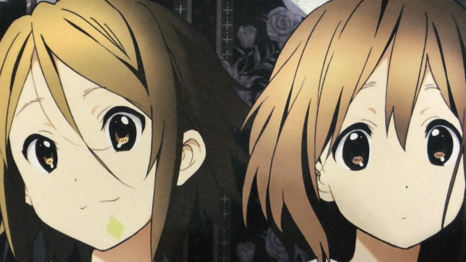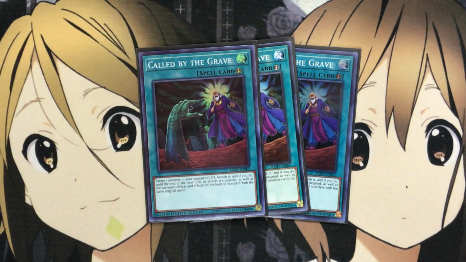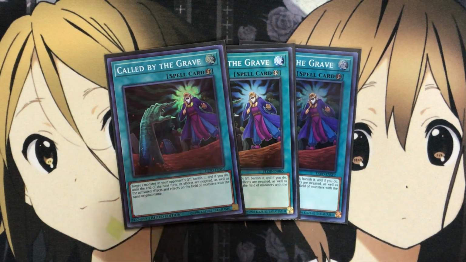And I run 3 Call by the Grave, just more power to stop your opponent's hand traps. You do some special summoning from the deck, or searching, like cards with Cynet Mining, which would definitely hurt the deck if you were to have a hand trap activated on you, like Ash Blossom, to stop it. So Call by the Grave, very, very helpful for preventing that, and making sure your searches and special summons go off.